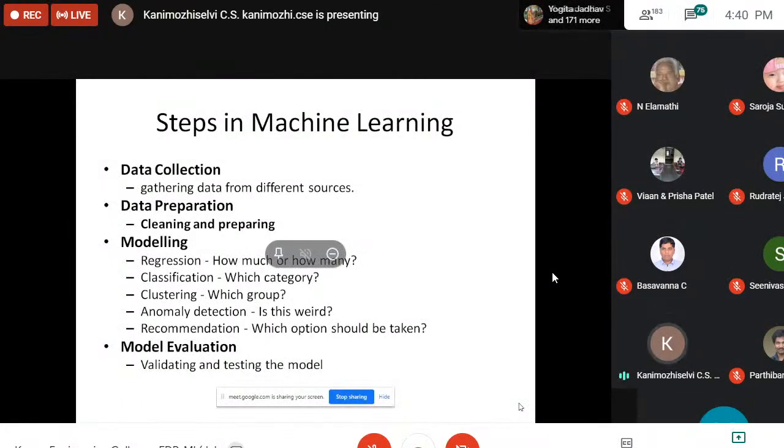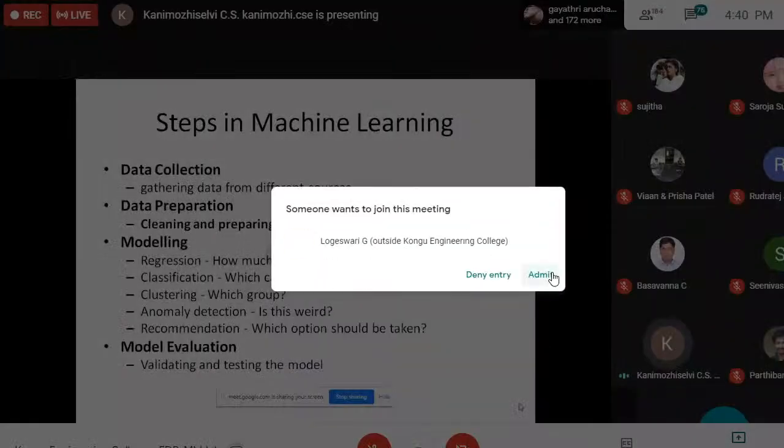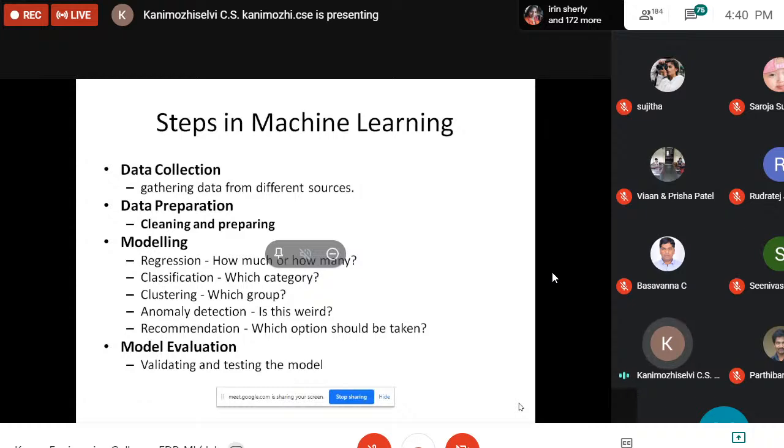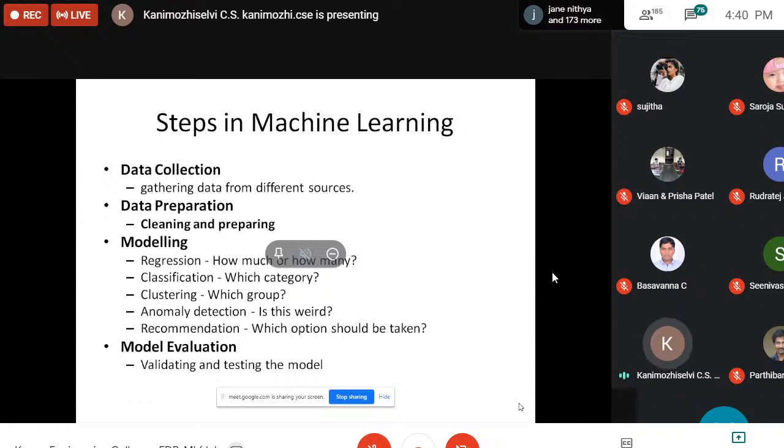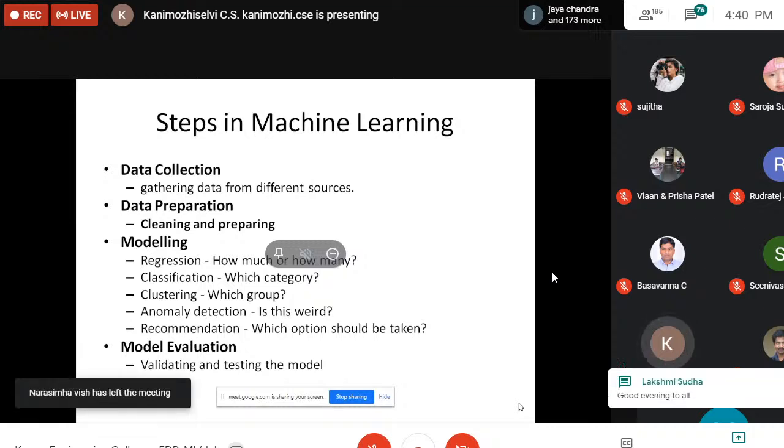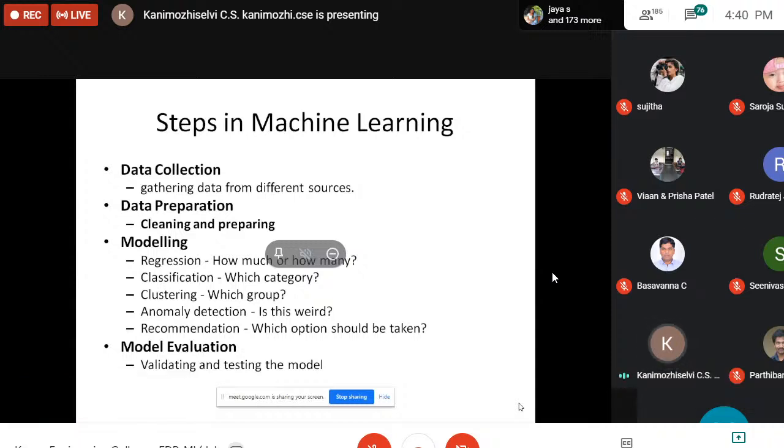And after building the model, you have to verify whether the model is working properly or not. That is, how to validate the model with some data. That is called test data. Usually the data which is used for building the model, we call it training data. The data which is used for testing our model, validating the model, we call it test data. So training data is used for building your model, and the testing data is to validate your model.